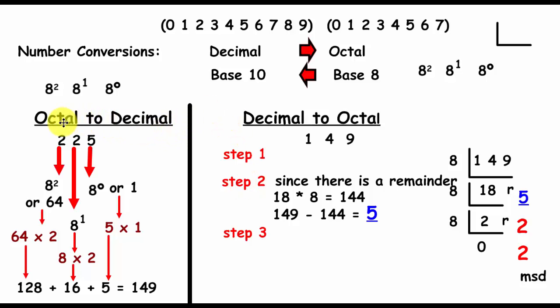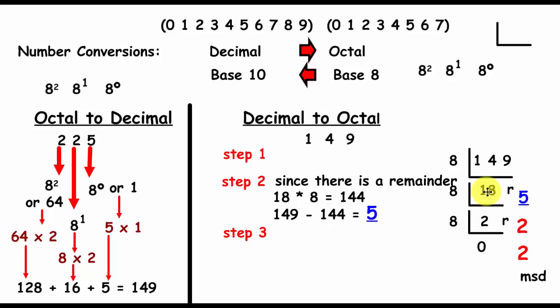Okay, in the previous example, we went from octal to decimal, 225 to 149. Now we're going to take that same number, 149, and convert it back to octal, so you can see exactly what's going on. So this will be decimal to octal. Pay close attention to this one because this is a little bit trickier than the one we just did. Since we're going to octal, let's take 149 divided by 8. 8 goes into 149 18 times with a remainder of 5. You'll notice I've flipped this from how you normally divide. 8 times 18 is 144, and 149 minus 144 is a remainder of 5. Leave the 18 here.